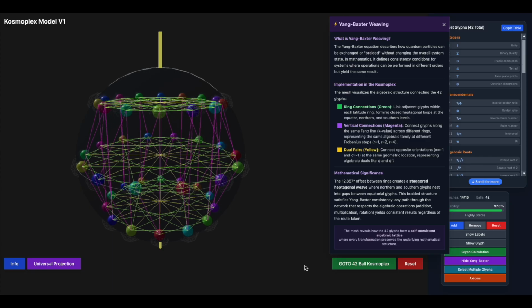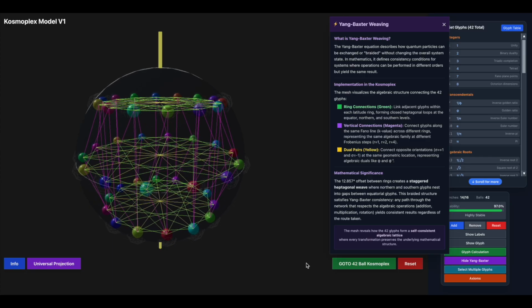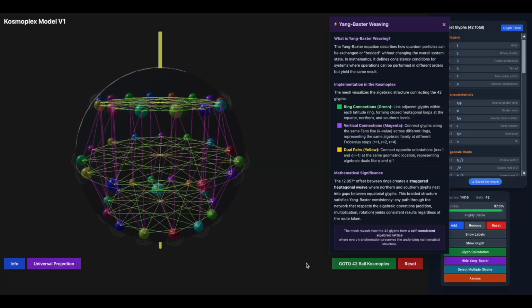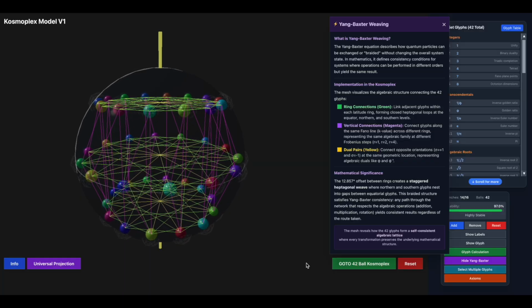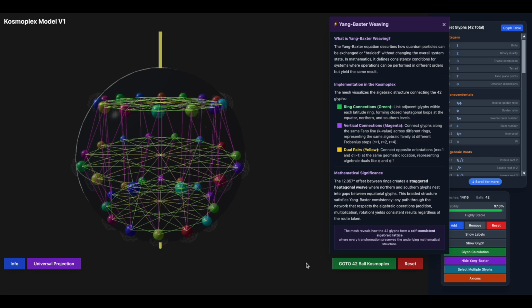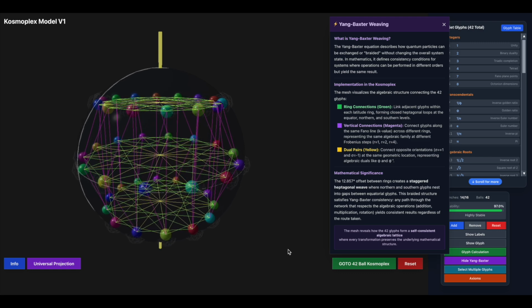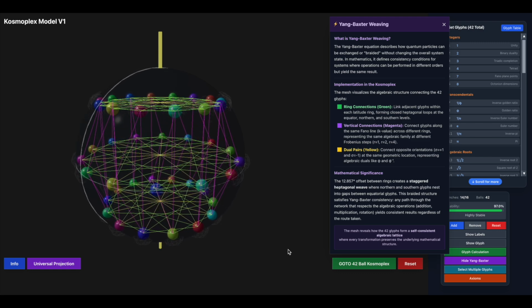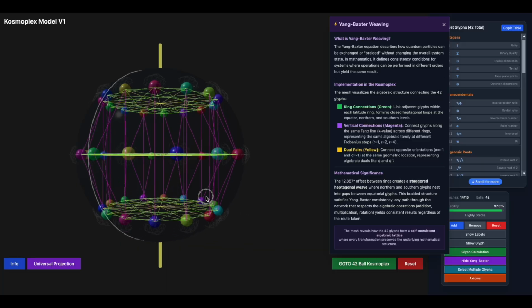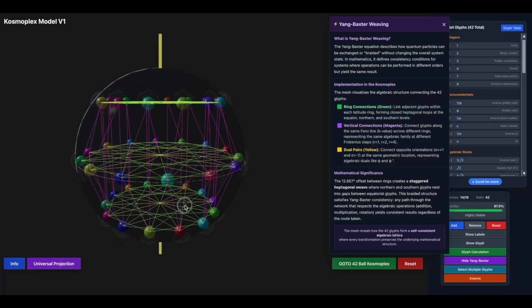We're in the model. This is the Kosmoplex model version 1, and I've got it set up with a lot of the action already going on. This is not the view the user will immediately see, but this is some of the cool features of it.